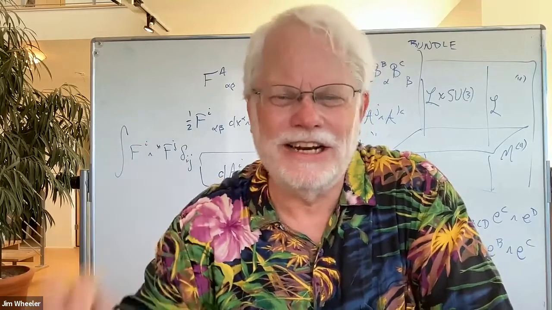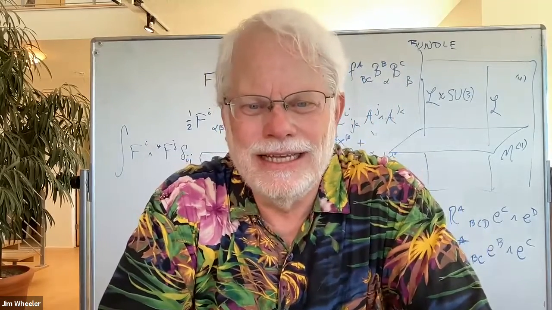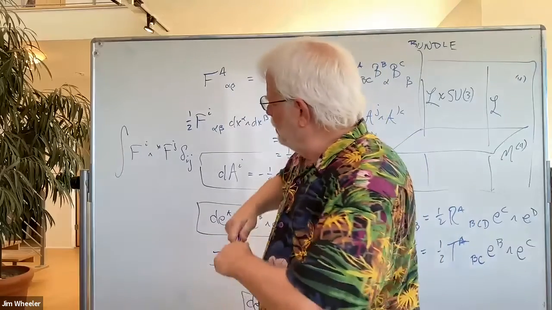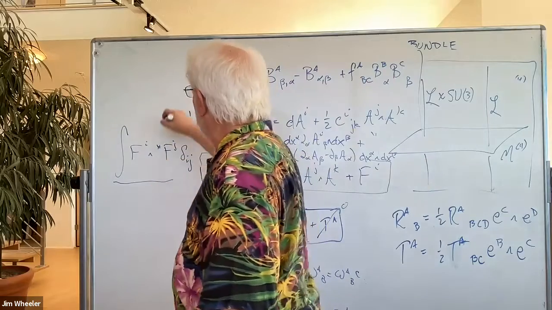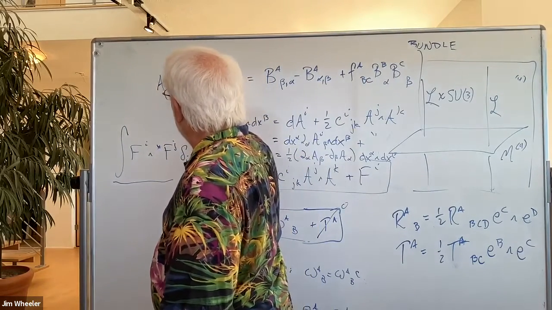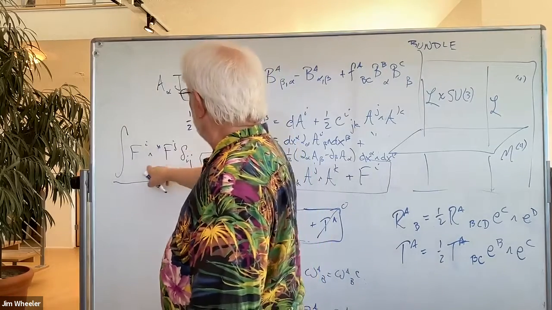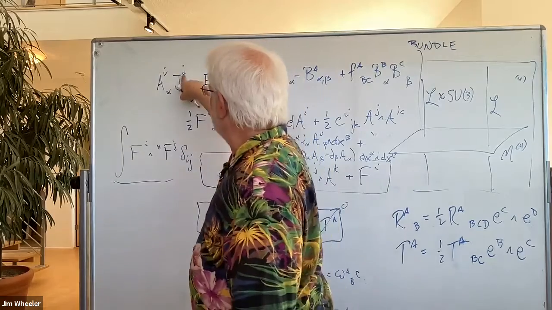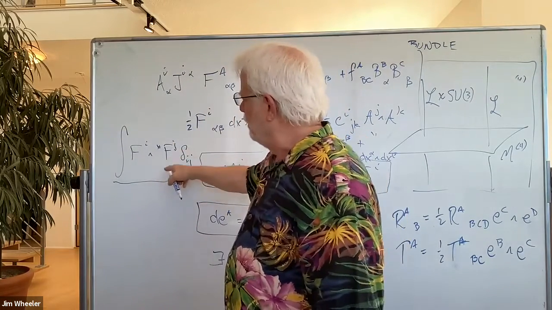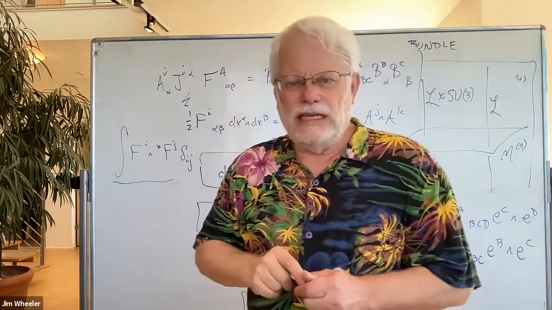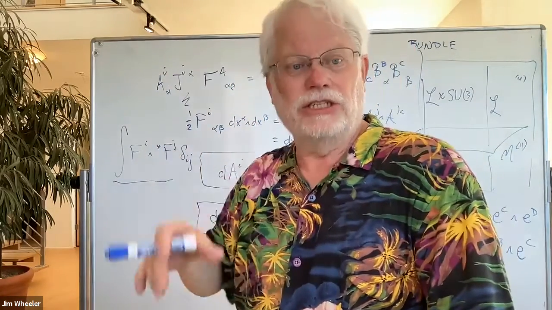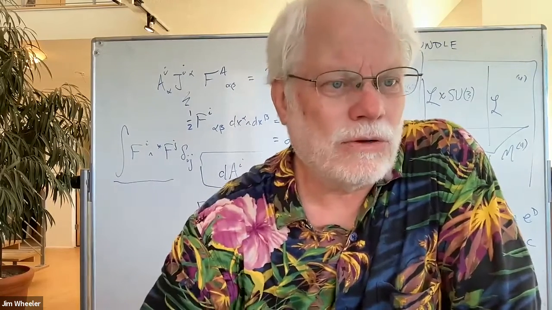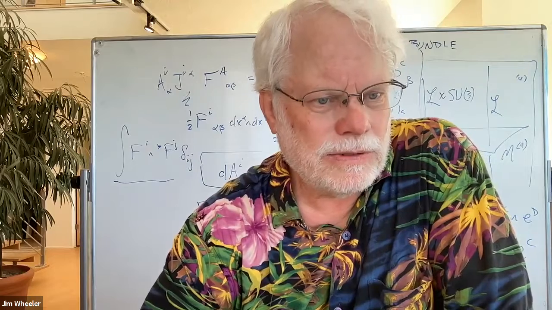You want to see conserved currents in this kind of theory, or do you want to start looking at the structure of those groups? Okay, so this is the Yang-Mills action here, written in terms of these two forms. And just like in electromagnetism, you add in a vector potential with J. You can do that with these too, you just have an extra index on everything. And you can show from the resulting field equations that J is conserved, even though it's a covariant derivative of J. It's a covariant divergence that vanishes. You can still show that it's conserved. So that's kind of cool. It's in the notes.